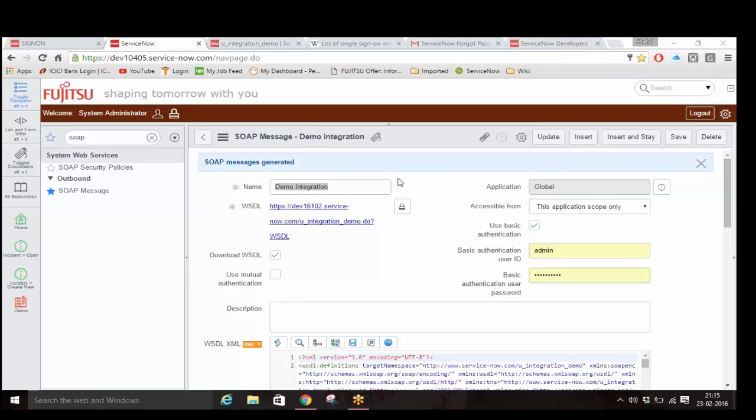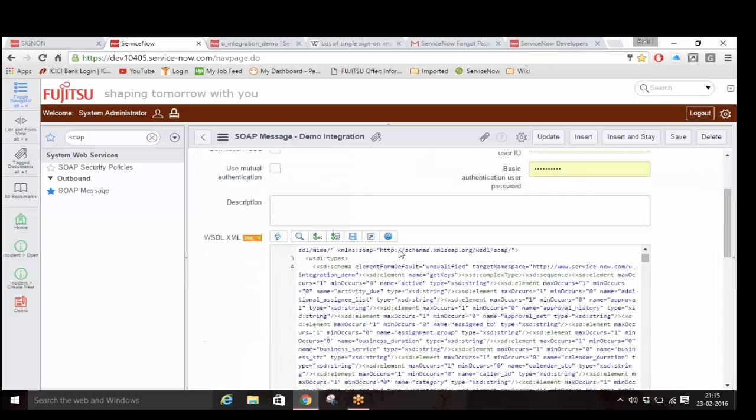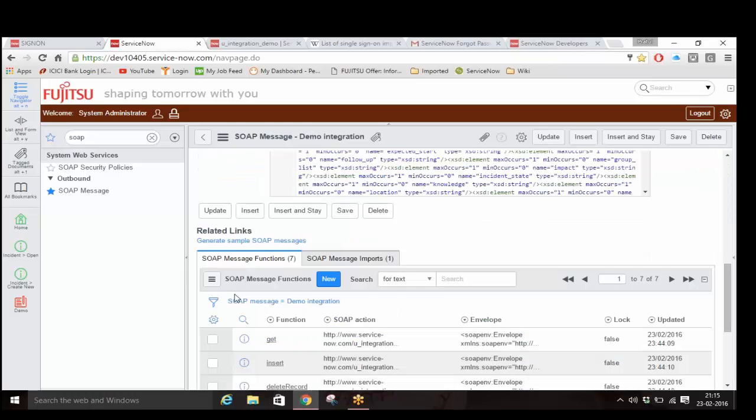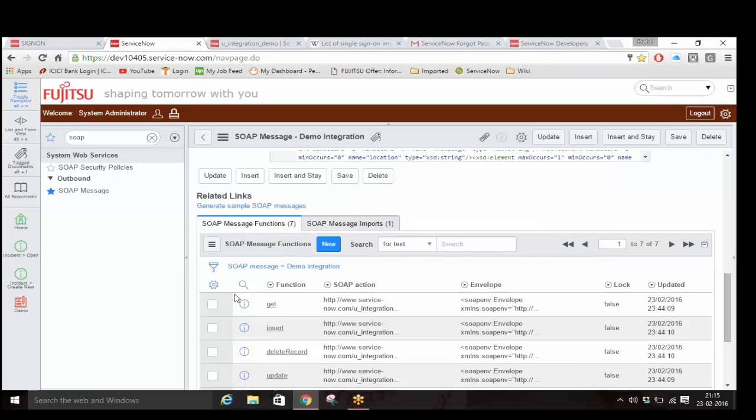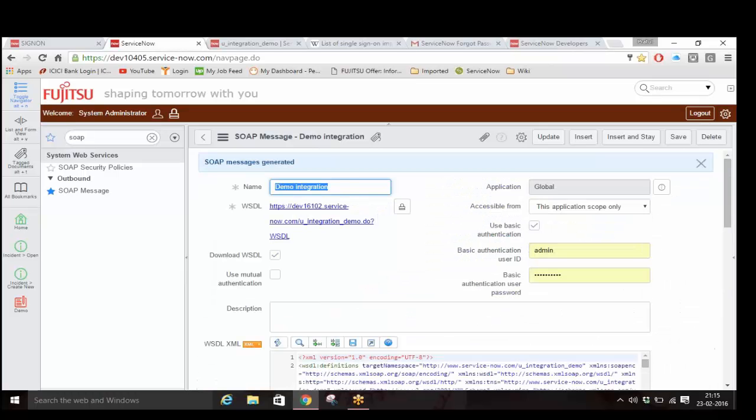Yes. No problem. So when we click on generate sample soap messages, a few functions get generated over here. From our end, we don't need to be too concerned about these functions, because in this case we are sending data into the Servicenow system.